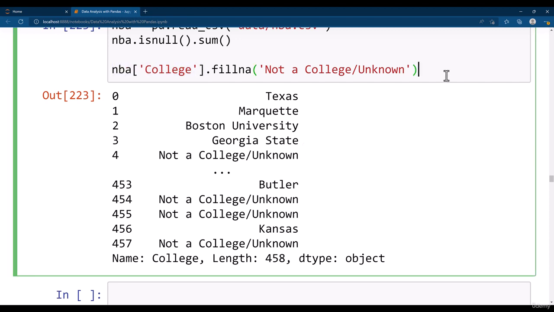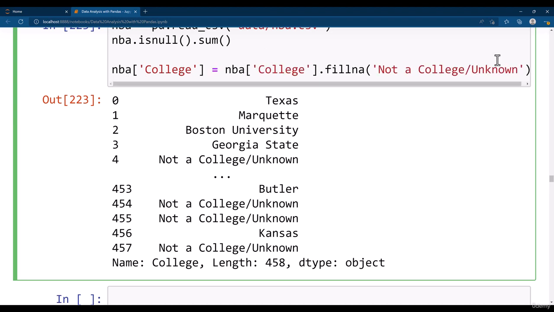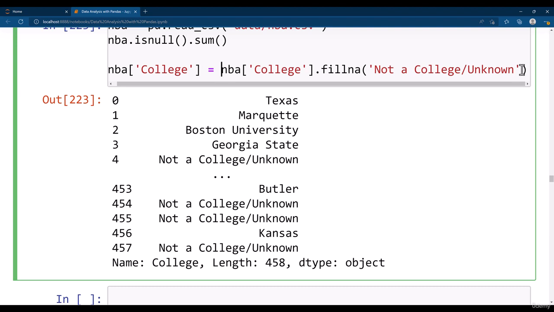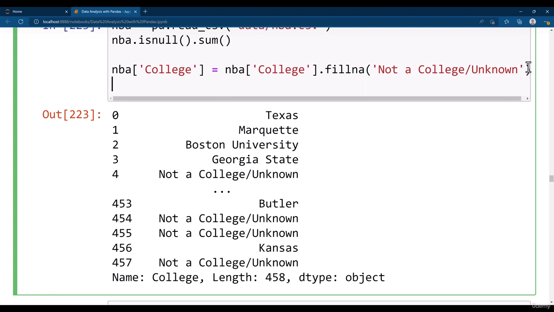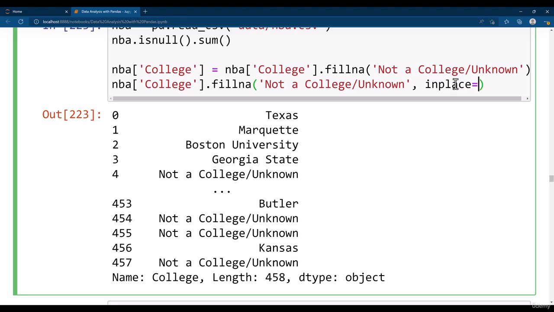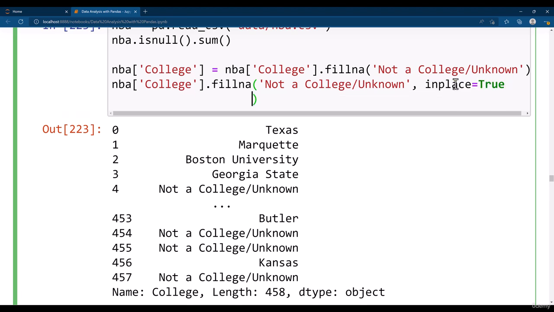There are two things: either I can provide something like this, otherwise I can just place inplace equal to True. Like I copy it from there, something like that. Either I can do this one, or I can simply do inplace equal to True. So both will be correct here.